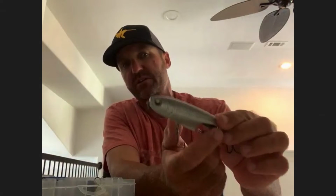Is it more of a subtle noise, or what kind of noise does it make when you're walking it and ripping it? You can't really tell when it's out there, but when you have it right here with the clacker, you can hear it clacking pretty well. I don't know how that's resonating down there. But I was walking it like you would a normal walking bait, like the dual pitch.